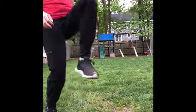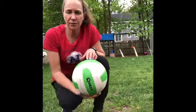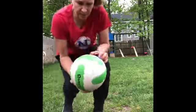Backspin. Off your knees. One of the most important things is that you alternate your feet. You don't want to just be using your dominant foot, so make sure you're alternating your feet.